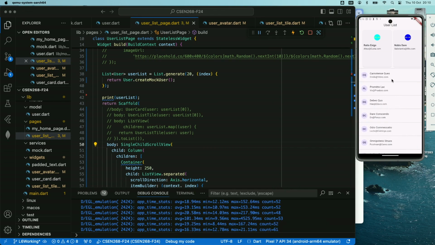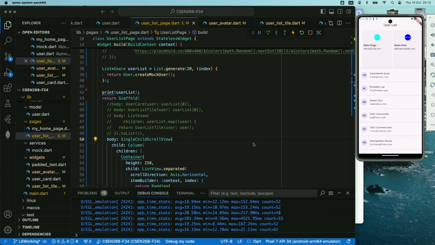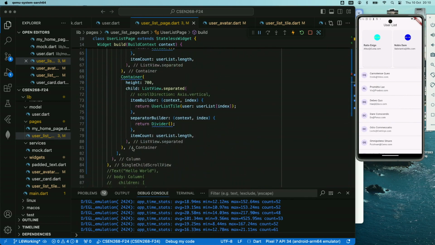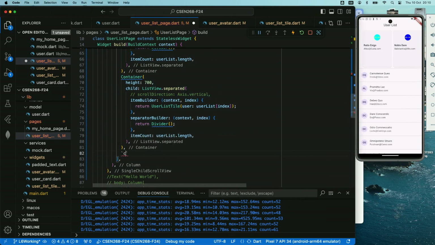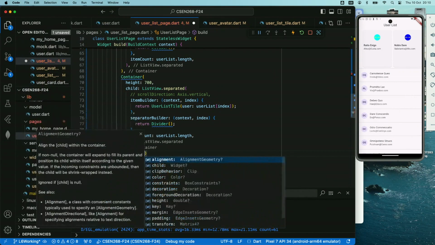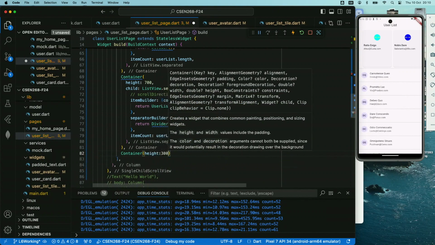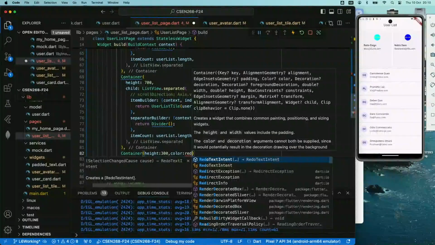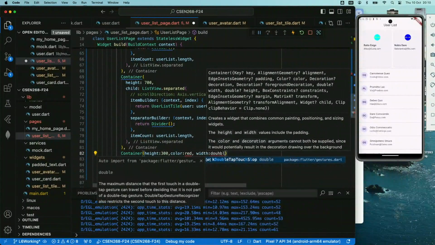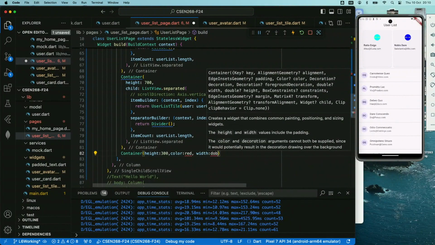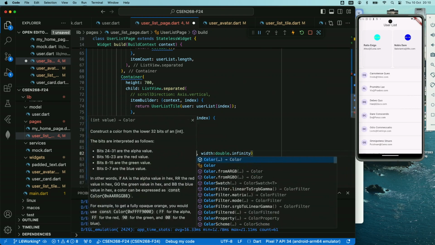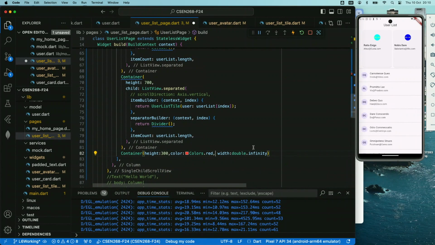Sorry, it's clashing together with the list view. So if I put a container of 300 height, at the end of this thing, I'm putting a container 300 height, red.